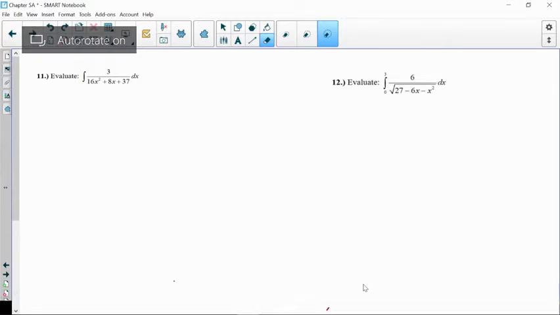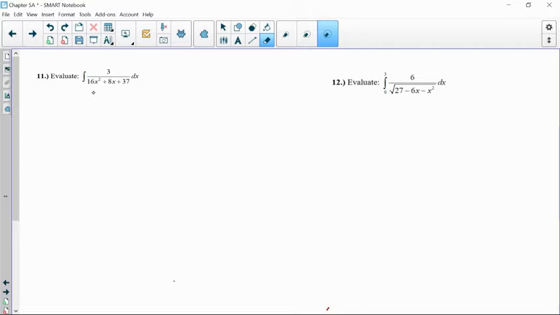Okay, so this is our third and final video of practice problems for this section. And again, go to the ones that you want to see through the solution or listen to the solution or check your work and then just find which ones you need to go back to. So this one is unique because we do need to complete the square.